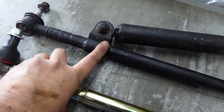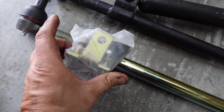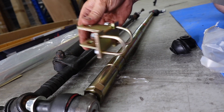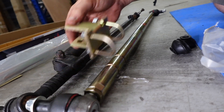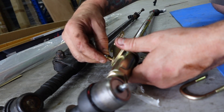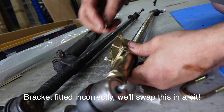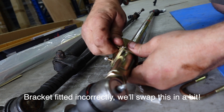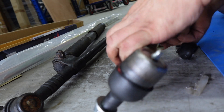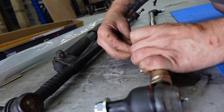That bracket is welded onto the shaft on the original piece - that's where you attach your steering damper. On the new rod we have a bracket we have to fit ourselves. You've got two choices: you can either undo these nuts and slide them onto the bar, or take the ball joint off the end. I've always really liked the Terra Firma stuff - it feels like it's been designed and engineered by enthusiasts. It's always a little bit different, and invariably for the right reasons. Thumbs up from me on the Terra Firma stuff.